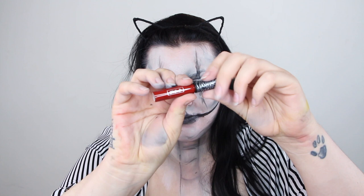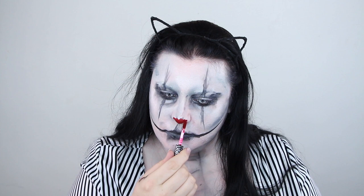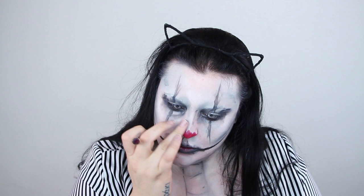Then I'm going in with this Kat Von D liquid lipstick, and this is going to go on, you guessed it, on my nose. So I'm just patting this in my nose for my little red clown nose, and then I'm just going to blend that out really roughly with a brush. And I'm also bringing some of that onto my mouth as well, because I want to carry that redness just throughout my face, so it's not only specifically on my nose. Then I'm going to take a little bit of the Milk Jumbo Pencil and apply that on the tip of my nose just as a highlight.